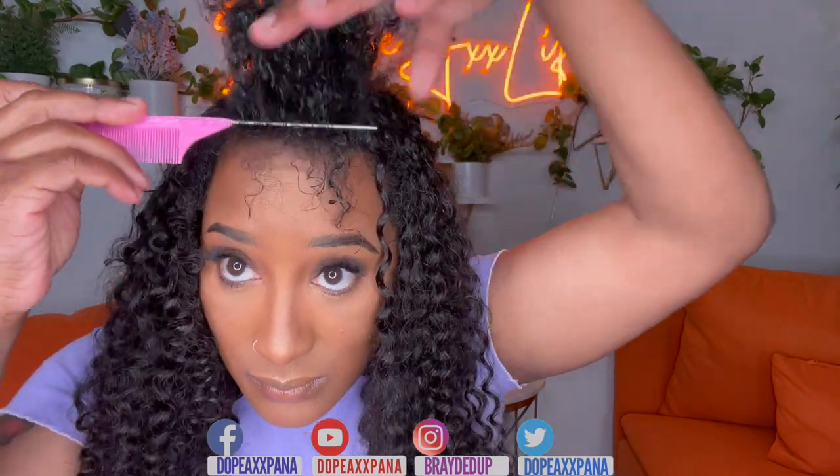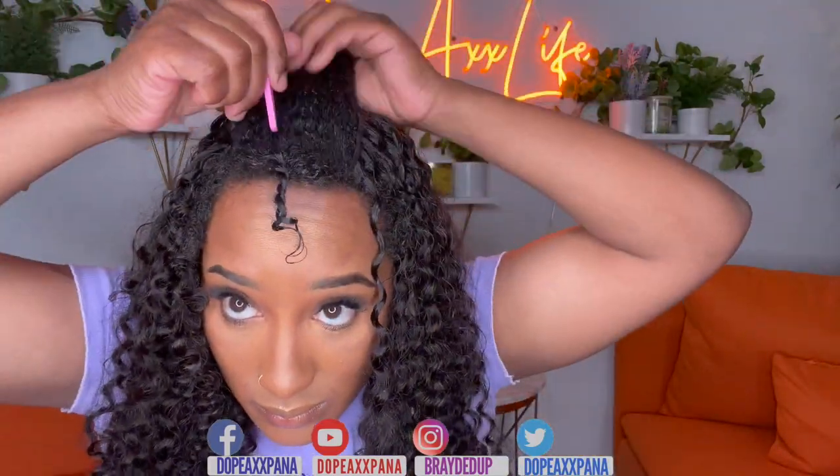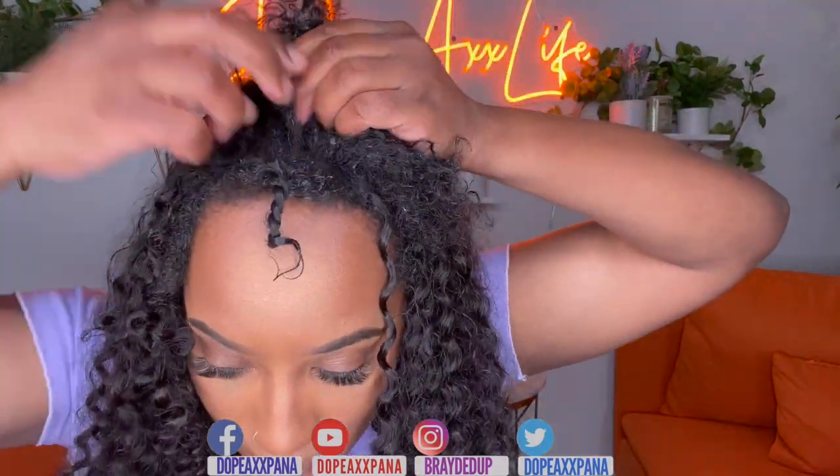All right, so for my plan B, I was going to do something that I used to do whenever I would do curly sew-ins, which is you just have a little bit of leave out in the front, basically that part that I separated, and I'm braiding the rest of my hair back.